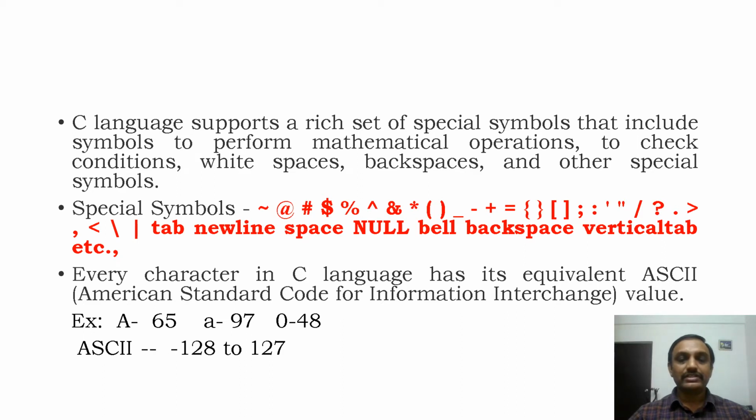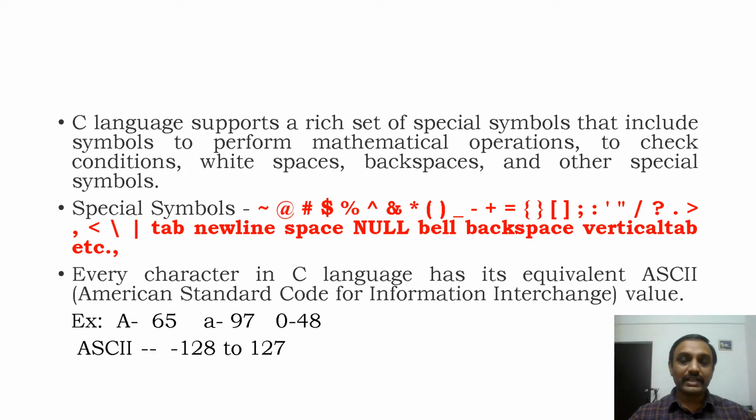So how are these things represented in the memory? If you take one character, for example, small a, 97, that one is converted into 7-bit binary form. Why do you require 7 bits? Because our range is minus 128 to 127. To represent a maximum of 127 requires 7 bits. So all the things we have to represent in 7-bit form.